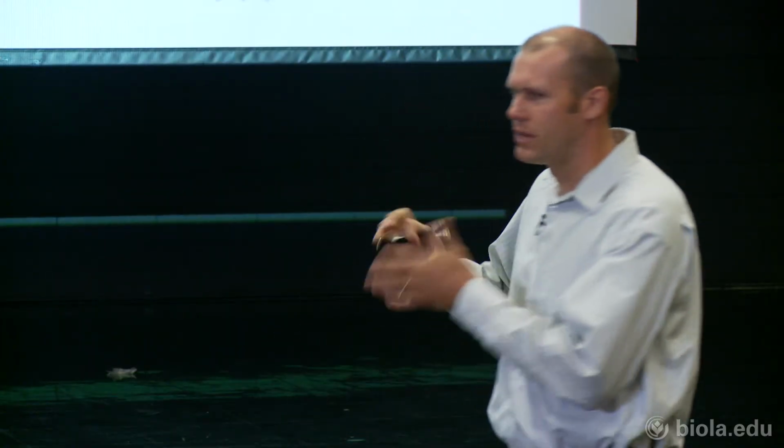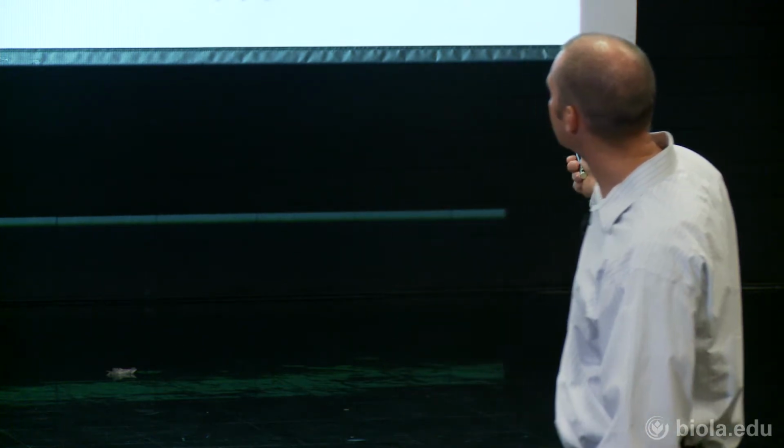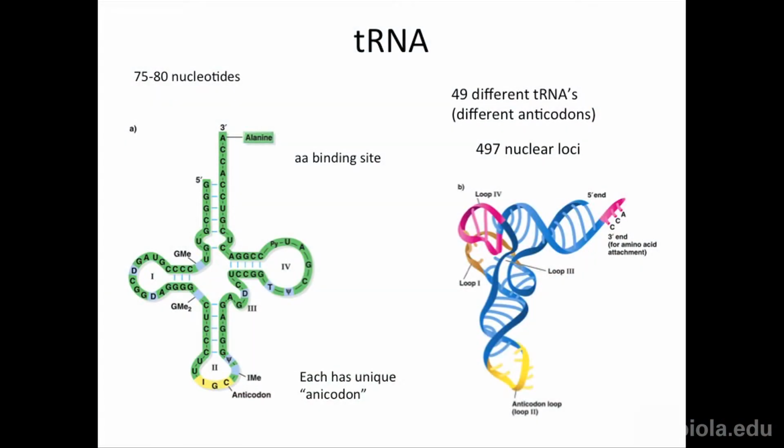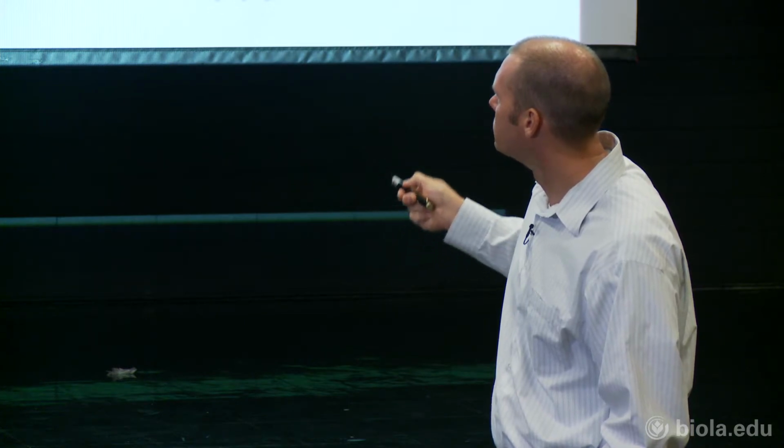When you actually fold that in solution, it doesn't really look like a cross anymore. It kind of folds into this L shape. You should know that all of the tRNAs have 4 loops like this. They vary slightly, but most tRNAs have very similar sequence in the part that's making the stems and the loops. That's not identical, but all the tRNAs, and there's dozens of tRNAs that get made.